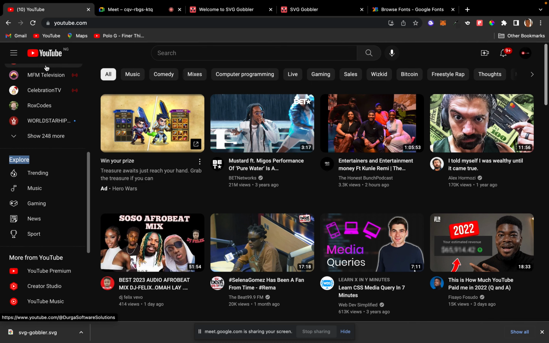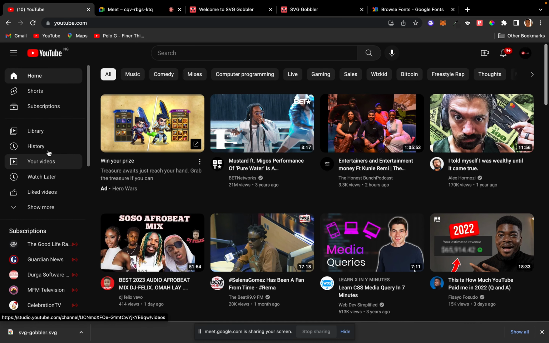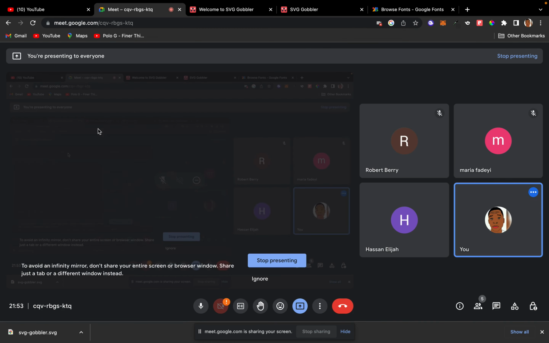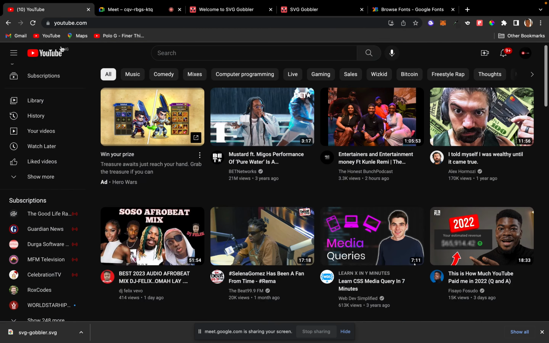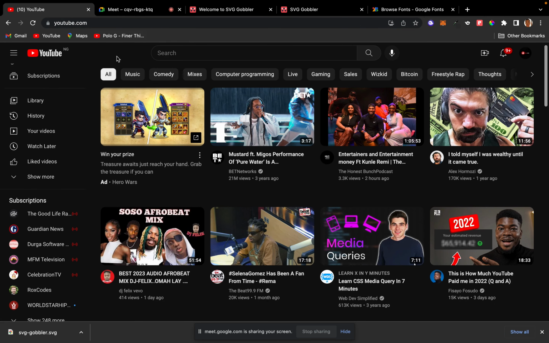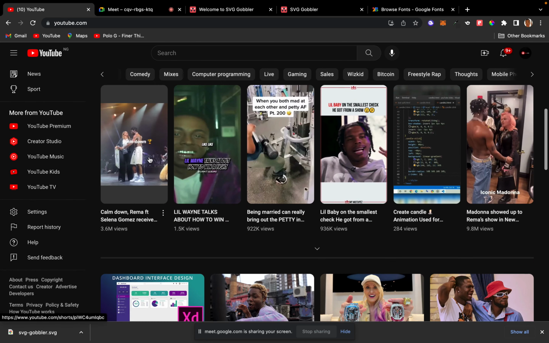Okay, and as you can see, if I'm scrolling, the header is sticking to the top. It's not moving down, it's not going up. It's not like when you're scrolling, the header is going to go up and you will not be able to see it on the screen. So I want it to stick at the top just like this. Okay, then after that, at least by 8 p.m. tomorrow, we are going to work.